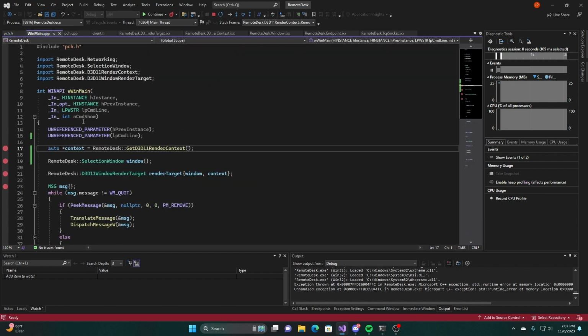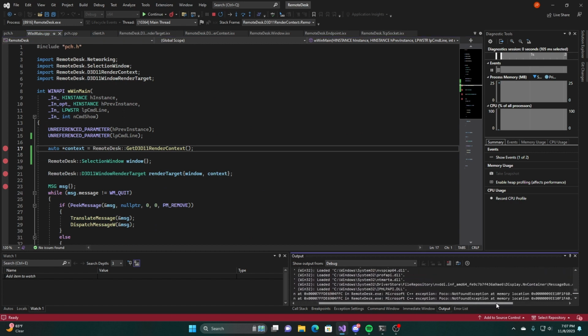The debug's not reporting anything accurately. You can see here all it's reporting is that an exception was thrown. Poco not found exception. What the hell is this? Like I don't even know what this is.